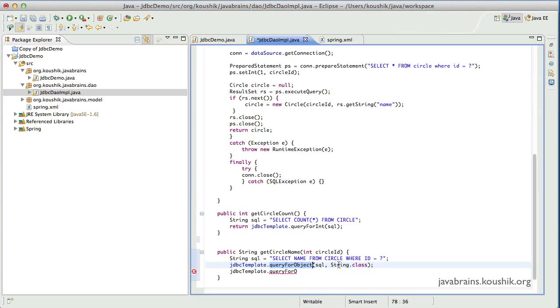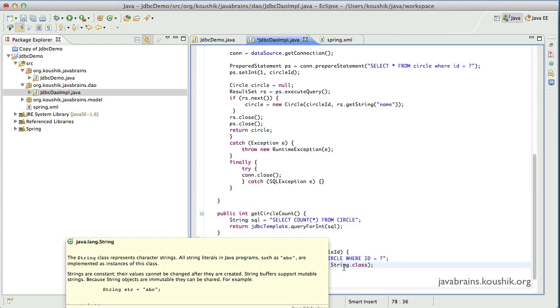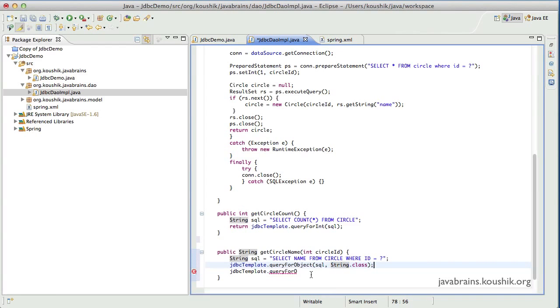Whatever object type we are returning in the query needs to be passed over here. So I'll remove this and we'll add the object array over here. I'll say new Object array, and I will pass in the circleId. It's just a one element array.